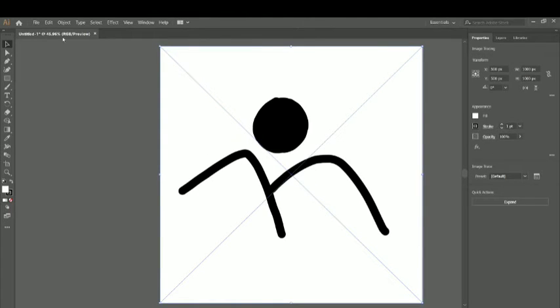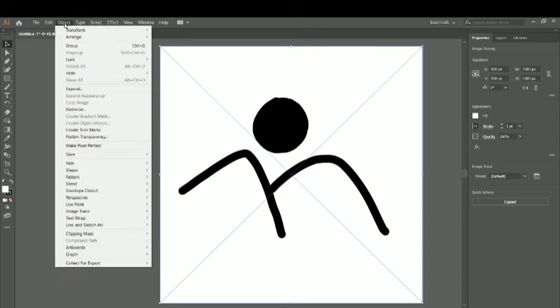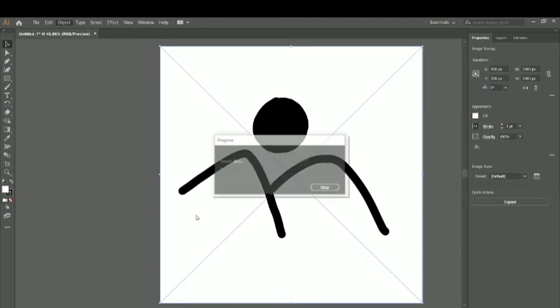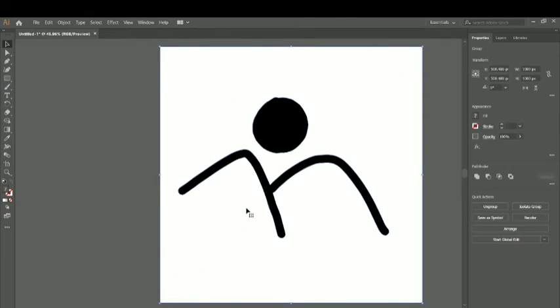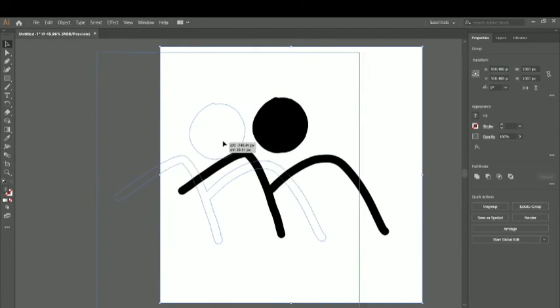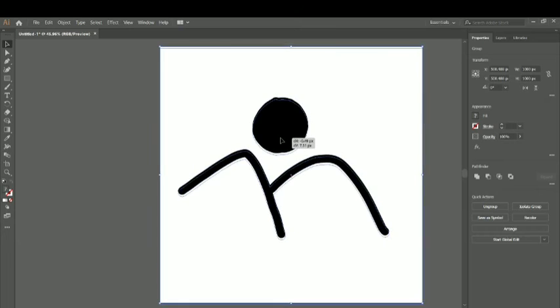Now we need to do one more step before we actually save our file. So just go over to the object menu and go over to this image trace option and go over to the expand option. Okay, so the expand option is in progress and now you can see each individual element is a vector. You can take it out like this and you can make changes to your file whatever way you want to do. It's converted into the vector file and you can do whatever you want with the file, and you can either save it or change the color of every element of your design.